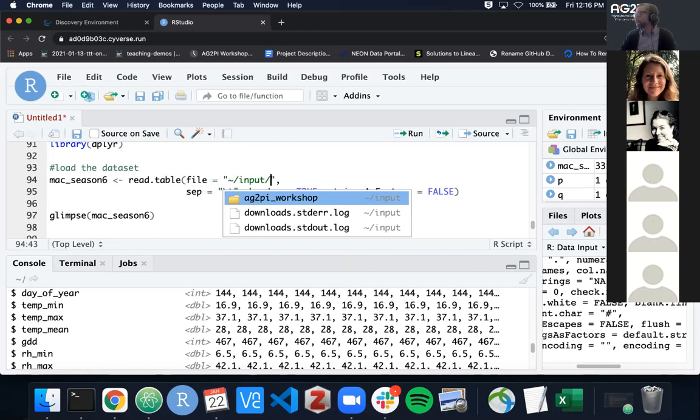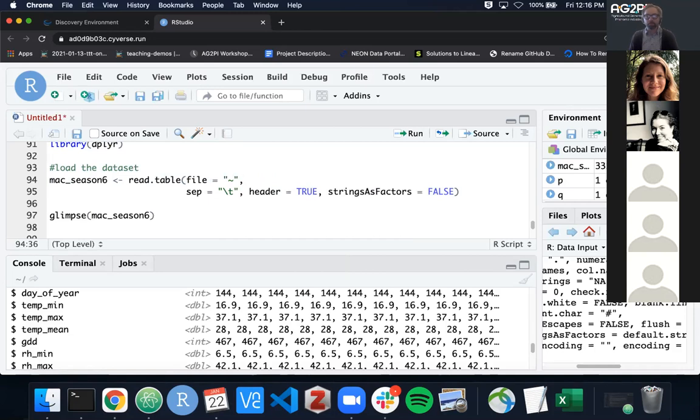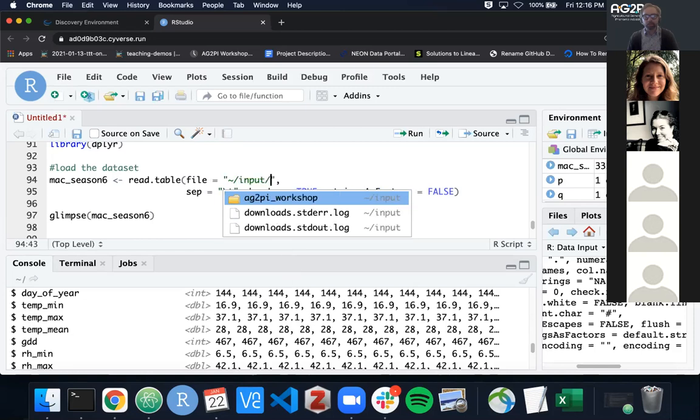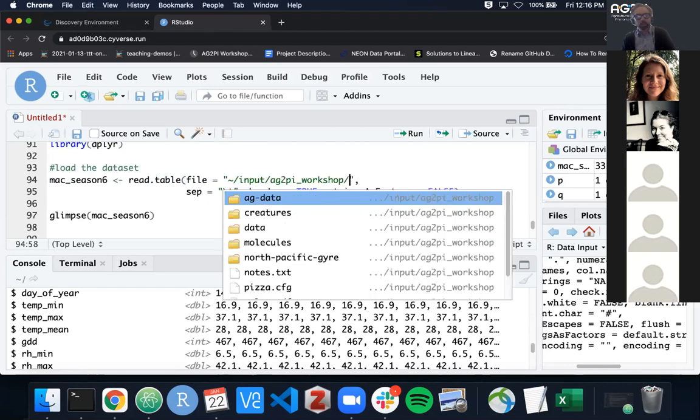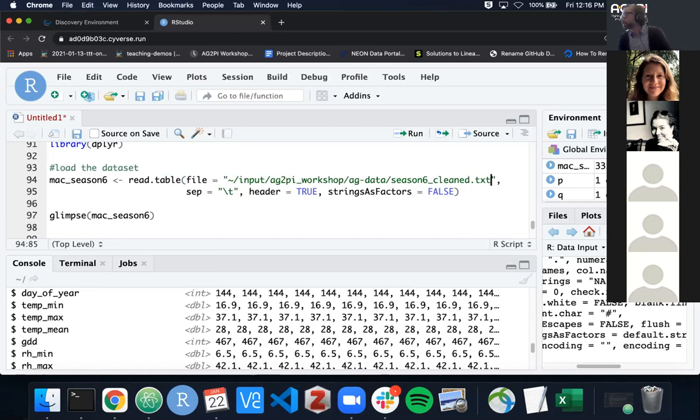I'm seeing some typos for the errors for opening this. So start with your relative path here with the tilde, put the slash in, and then hit tab, and then select input and hit tab, and then the next folder will show up. And then ag-data will show up. And then we can select the season 6 cleaned.